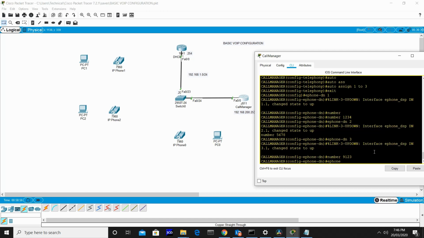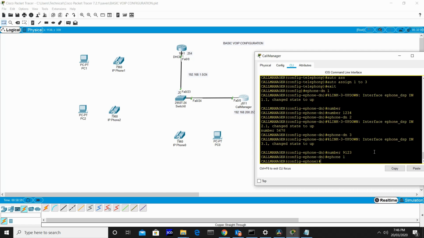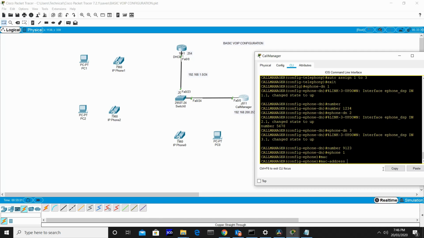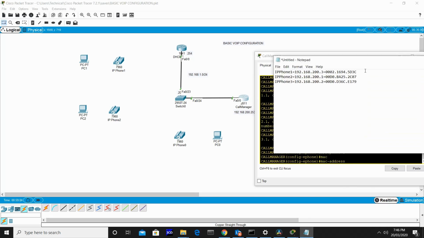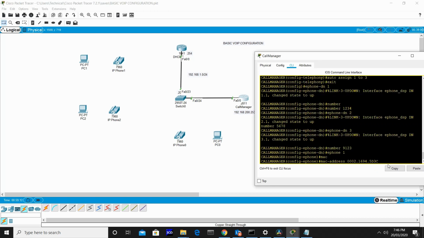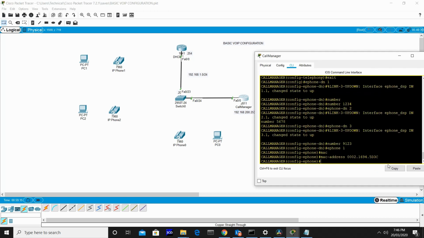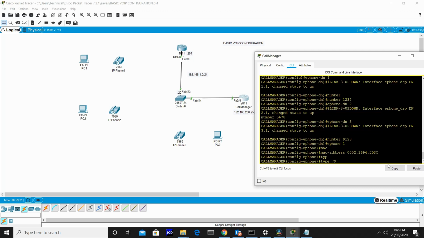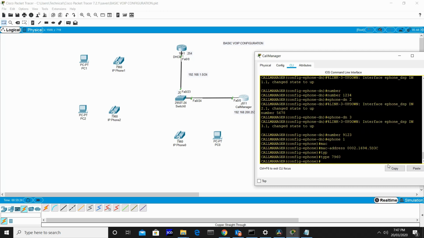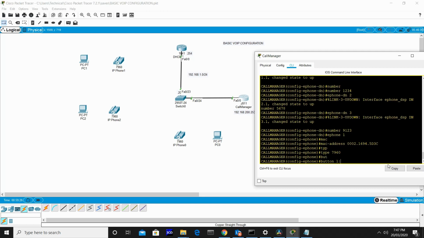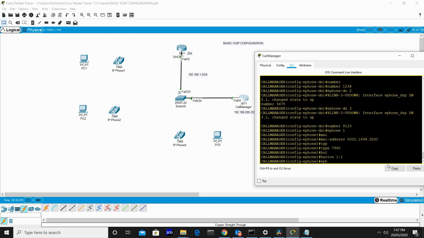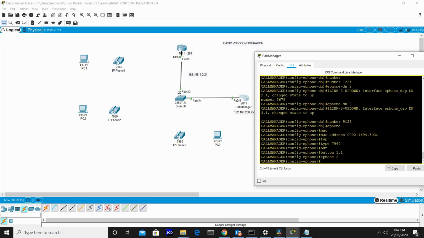Ephone 1, MAC address. We will statically configure the MAC address of IP phone 1. Type 7960, button 1:1. Ephone 2, MAC address.